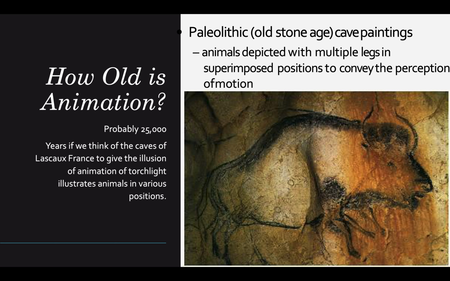How old is animation? We can probably pretty safely say 35,000 years old, starting in Paleolithic caves like the ones in Lascaux, France. To give you the idea of what we're talking about, imagine that you're down there, considering the coming of the animals for the next hunting season and that sort of thing.